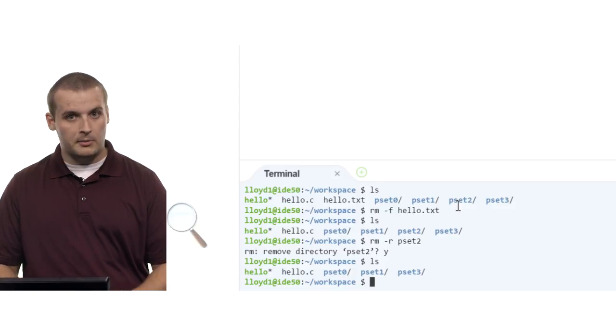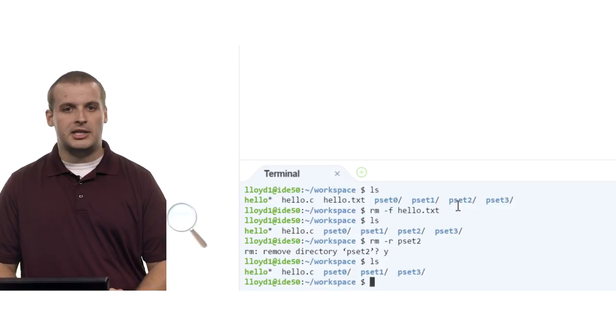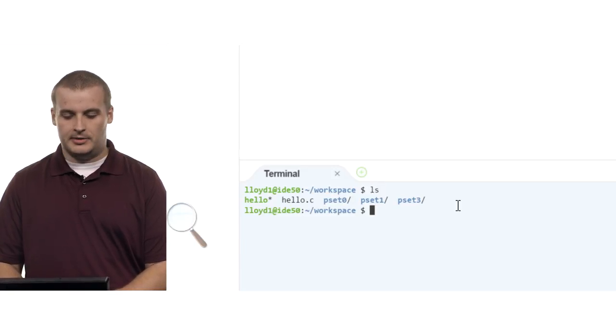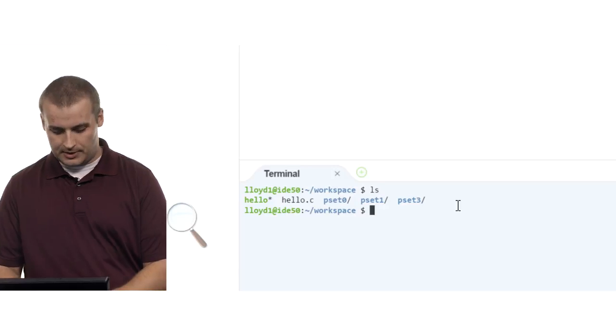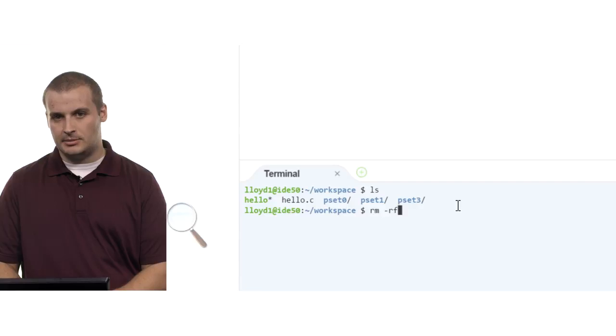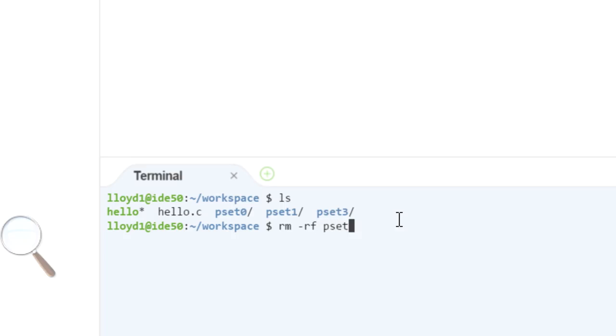All right? One more variation on this theme. So I'll clear the screen again to put everything at the top. Hit ls. Now I want to get rid of my pset3 directory, and I really know I want to get rid of my pset3 directory. I can recursively and forcibly remove my pset3 directory. Now you got to be really careful when you're using rm -rf. As you program more, it'll be something you just do really quickly. And in fact, I do it all the time, but it can lead to some disastrous consequences if you accidentally delete the wrong thing. So I want you to be aware that this is an option available to you, but use it sparingly and use it with caution.